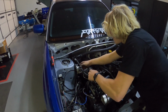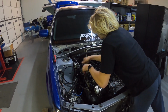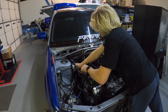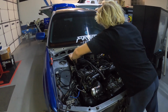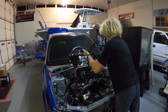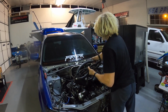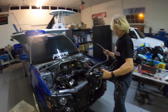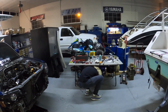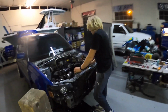I need that 10 milli. Alright, get this off. Man, this is one thing I hate about air oil separators. It's such a mess. All these lines, but nonetheless, got her off. That just cleans up the engine bay so much.